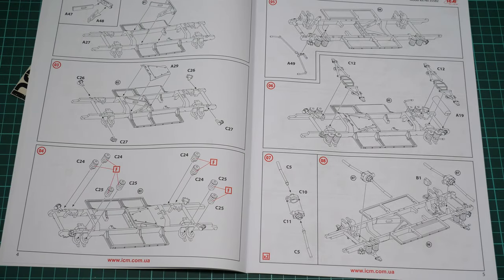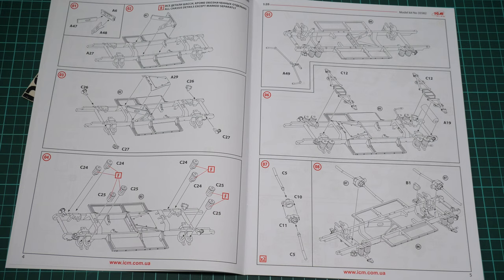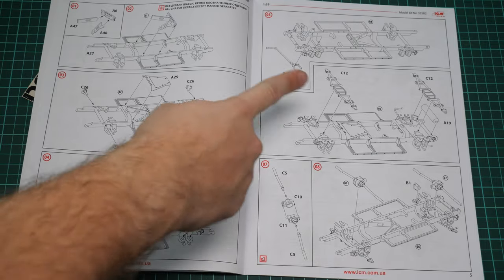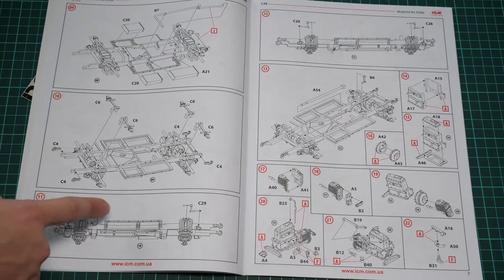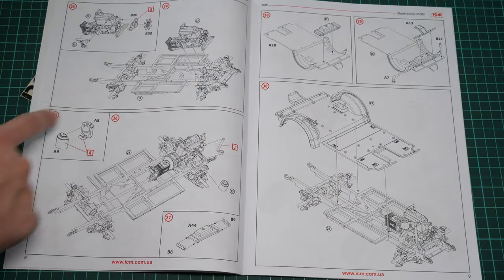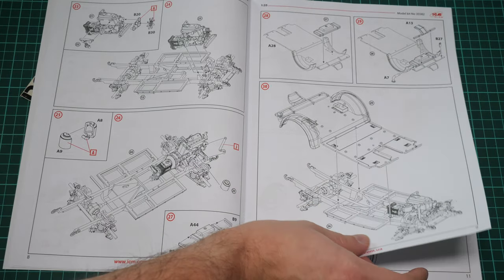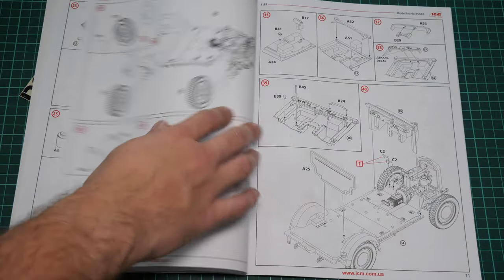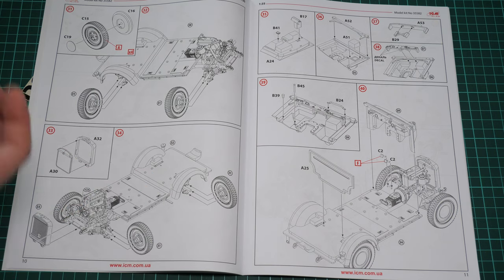Let's move to the first page. Everything starts with the chassis, which should be glued from several pieces and is surprisingly detailed for such a small vehicle. The suspension is really detailed with all those separate bits and parts. Then we continue with the exhaust system — be careful about the right alignment of elements. Next we assemble the engine, install it onto the chassis, then the fuel tank is installed from the bottom and covered with a protective plate.